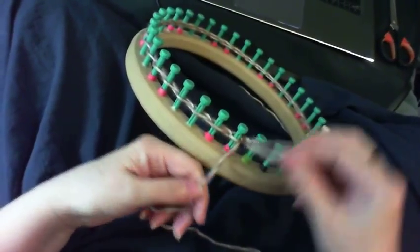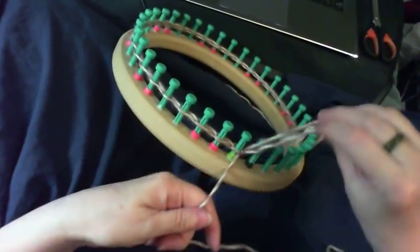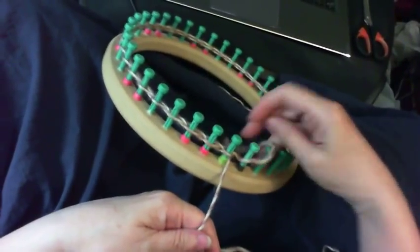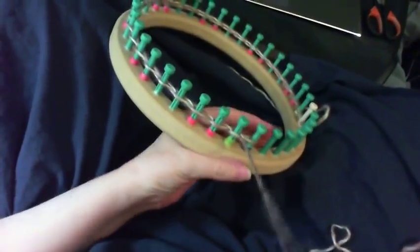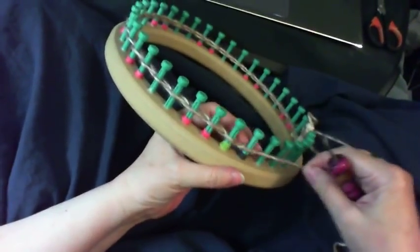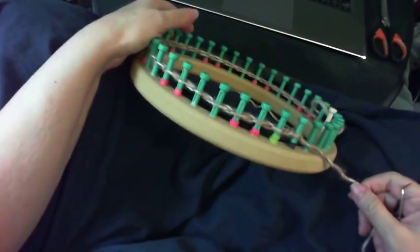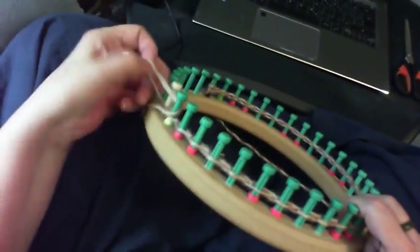Okay, so here I am, and I'm just going to snug this up, and here's the last peg. I'm just going to lay the loop over it, tighten it up, and then knit it over. And then I'm just going to go directly into the stitch. So when we go this direction, we're going to do a certain stitch. This is done in two rows. And when we go this direction, we're going to be doing another stitch.